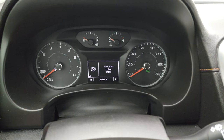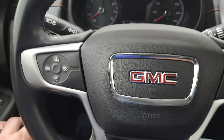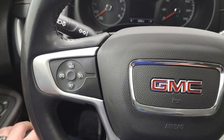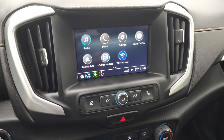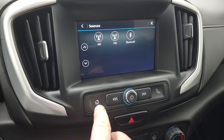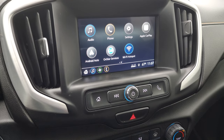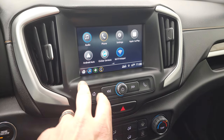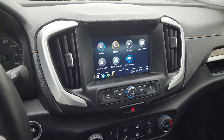You can see that this one has 50,156 miles. You do get a compass display on there and a leather-wrapped steering wheel in excellent shape with no scuffs or scrapes. Bluetooth and information center controls on the right, and cruise controls on the left. It does have audio controls on the back of the steering wheel. This one has the GMC IntelliLink system with AM, FM, and Bluetooth capabilities. You also have Android Auto and Apple CarPlay, where you can project your cell phone to the screen. So if you have a nav system on your phone such as Waze or Google Maps, project it right to the screen — it's like you have nav right on the screen. This is also where your backup camera shows up.